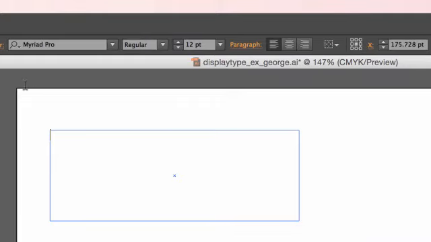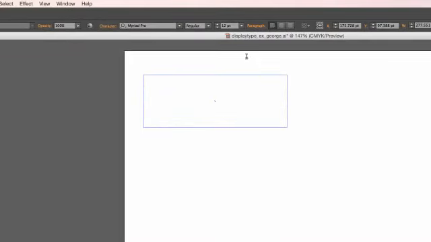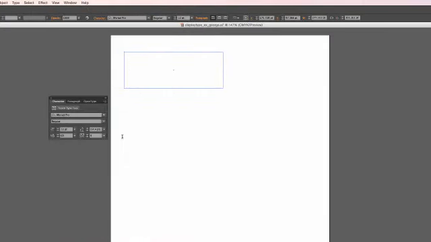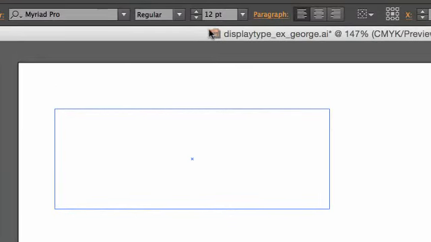This is called a context sensitive menu. Whenever I enable the type tool, the type options come up to me in this upper toolbar. So I have the text box, the flashing cursor, I can choose the typeface, point size, and so on. If this menu does not come up, you can always click on Window, Type, Character, and the smaller window, Compact, will come up. Sometimes it's easier to work with this little window. For the purposes of this exercise, I'll be using the type options in the upper toolbar here.